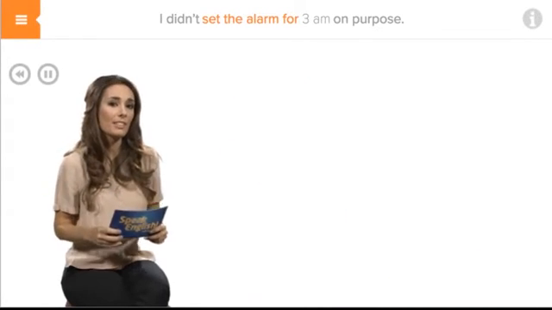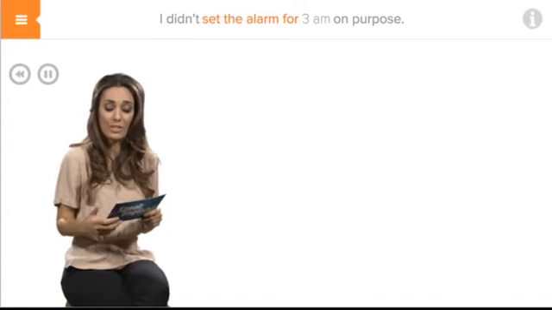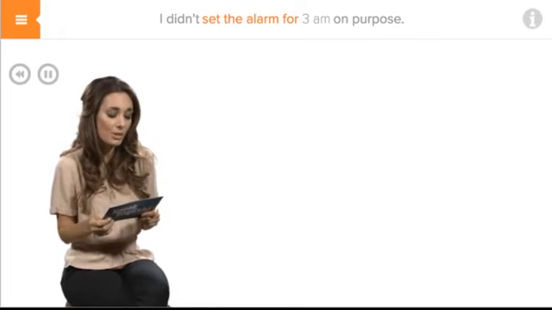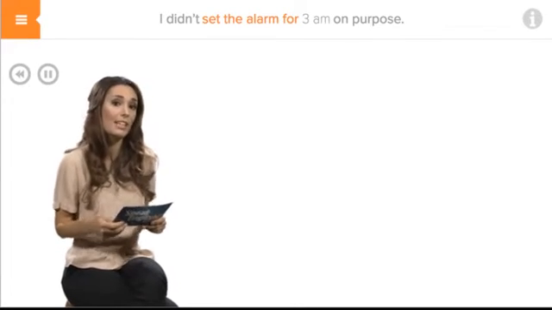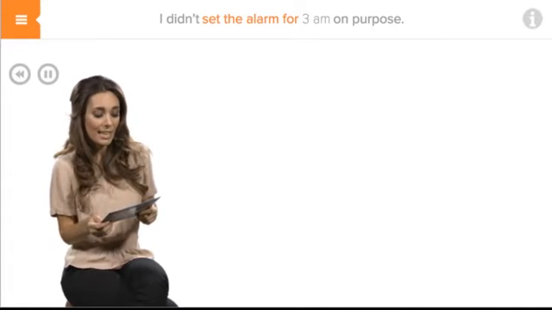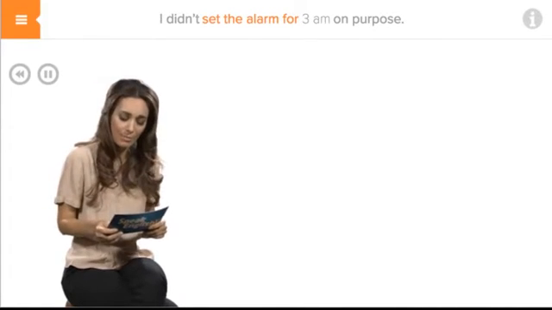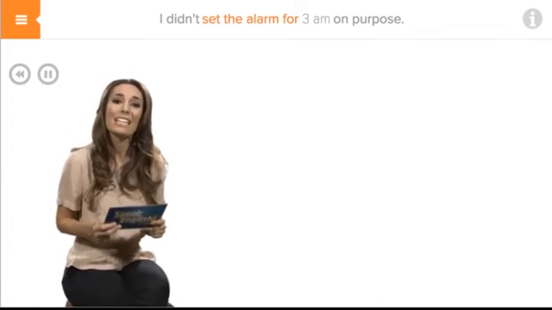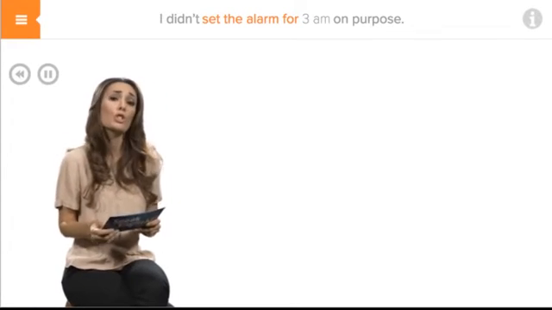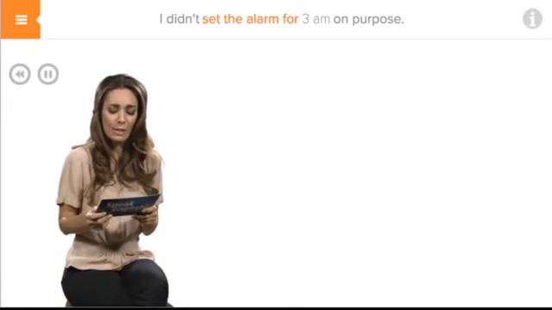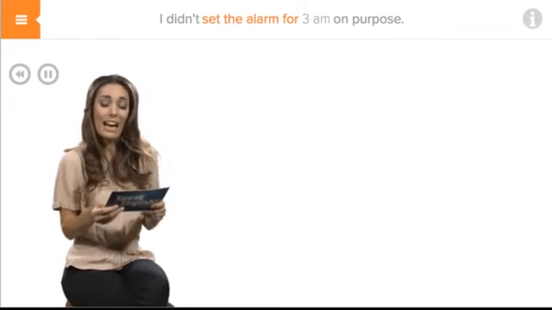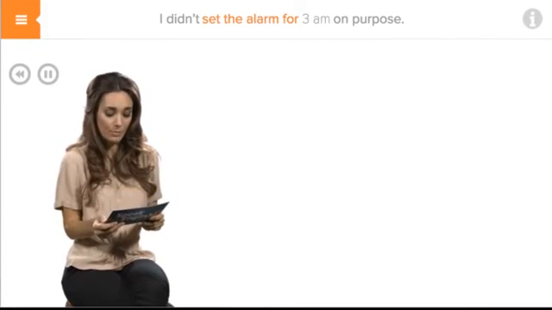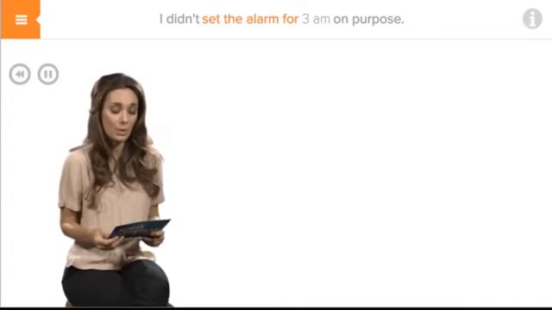Una de las acepciones de nuestro polifacético verbo to set es la de poner, como ya vimos en la clase 56 al estudiar la expresión poner la mesa, es decir, to set the table. En to set the alarm, to set también se traduce como poner, es decir, poner el despertador. Una vez más, con to set the alarm no nos referimos al significado literal de poner algo en algún sitio, sino el de poner el despertador para la hora que queremos que suene.